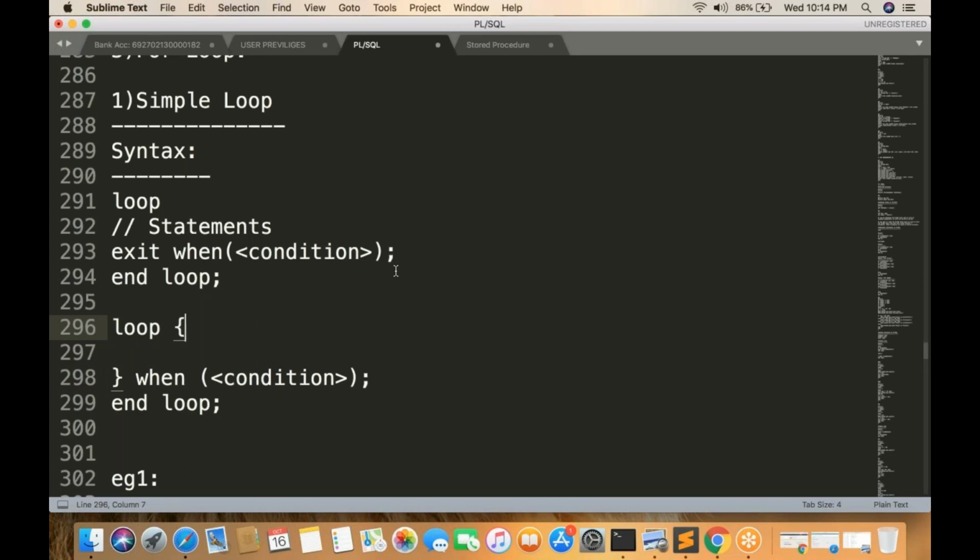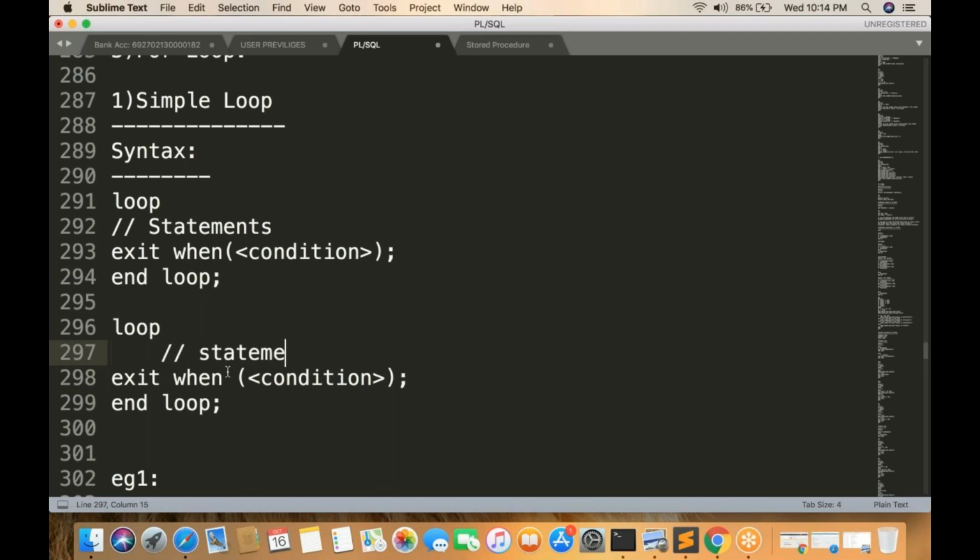We are already starting the loop and ending the loop, so we know the boundary, and we have no need to specify the curly braces also. Clear? But at last you have to write EXIT WHEN the condition. Clear? And here you can specify a number of statements.